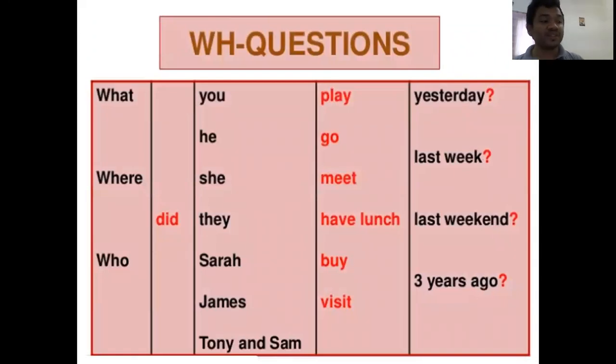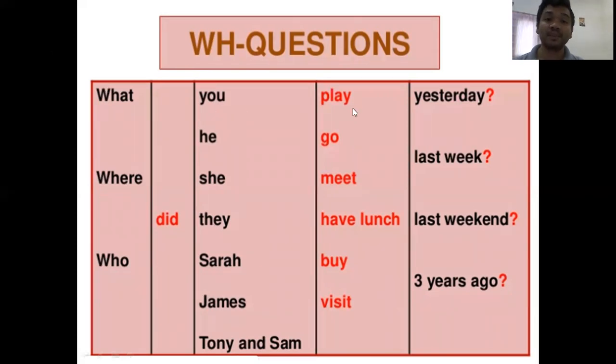Now, this time I'm going to teach you how to formulate questions using WH questions. Now, when we say WH, once again, it simply talks about what, where, when, who, and how. Okay, these are WH questions. Now, the formula here is quite easy. As you can see here, we have the WH, and then the auxiliary verb did, and then the subject. Now, of course, if you have the auxiliary verb did here, you always use the simple present form of the verb.